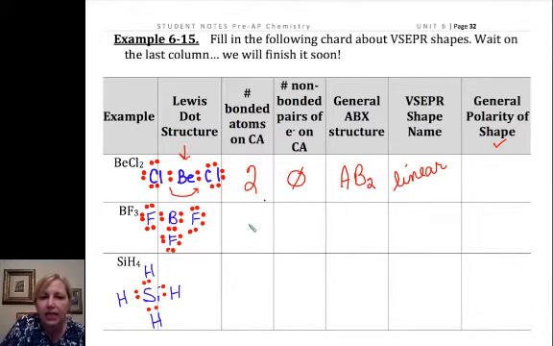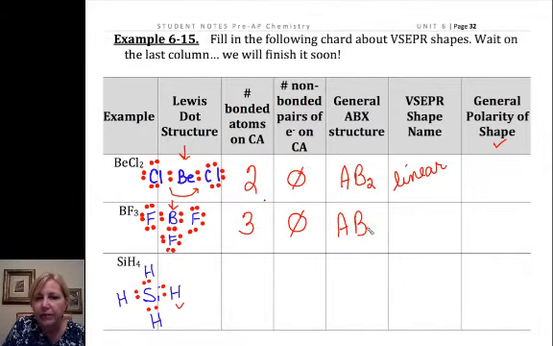All right. Now, in boron, remember too that boron is also one that takes less than an octet. You have to memorize that hydrogen, boron, and beryllium take less than an octet. So I've got 3 peripheral atoms. I have 0 non-bonded pairs. So this would be an AB3 structure. And to get as far away as possible in three-dimensional shape, this forms a triangle in the plane. So we call it trigonal planar.